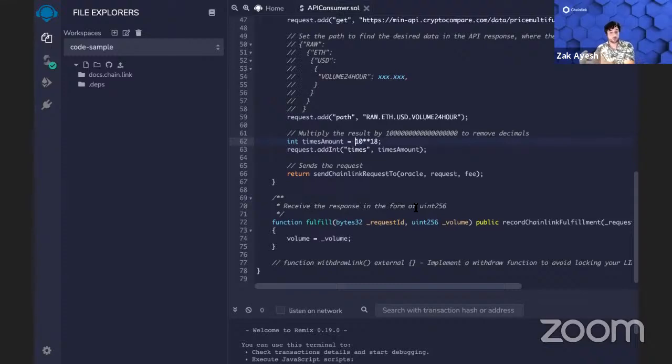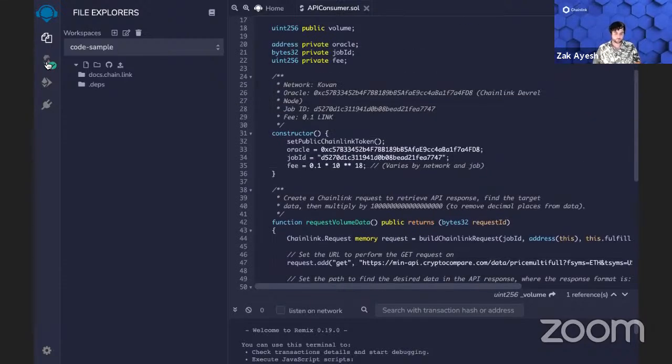The Chainlink node will get the request, it'll do all that magic, and then it's going to call a method that will eventually call fulfill. Well, it will send back the request ID of the request and the answer that you requested from the node. And you can see here, it's going to take the volume, and when it calls this method, store it within our state variable.